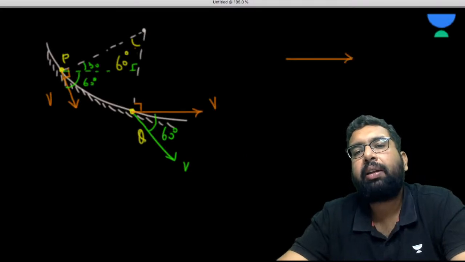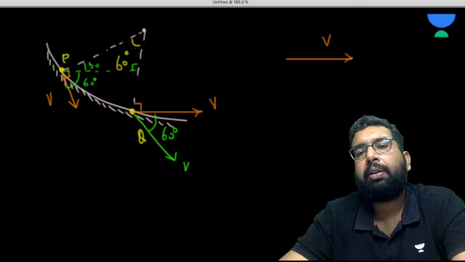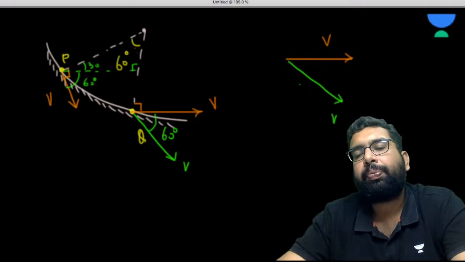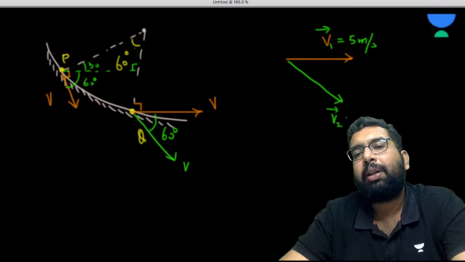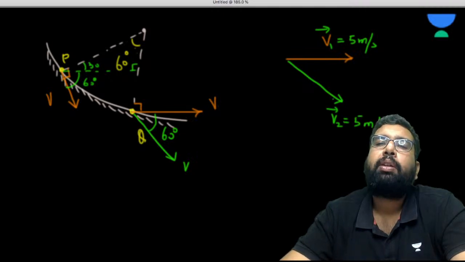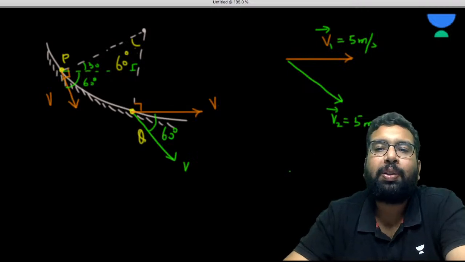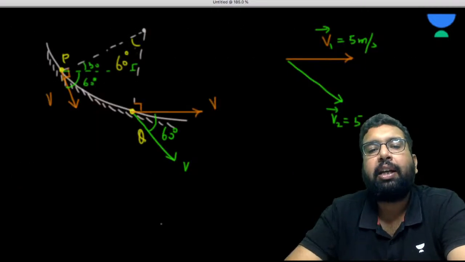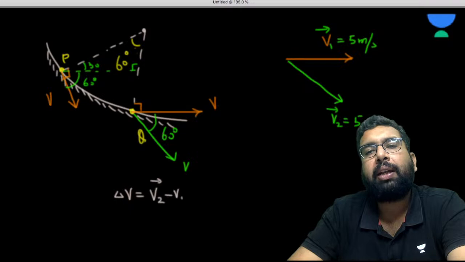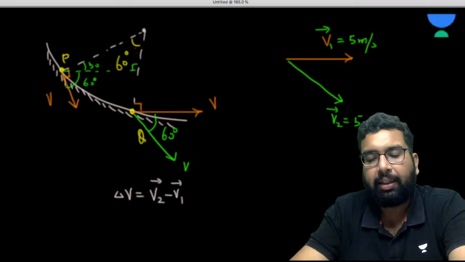So I'm making these vectors here. This is the initial vector, and this is your final velocity at Q. So this is also given. Can I write it as v1 vector, and this is v2 vector, right? Because the direction is changed, though the magnitude is same, 5 meter per second. Now, do we have to find the resultant between these two? No, sir. Because you wanted to find the change in velocity. So change in velocity is v2 vector minus v1 vector.